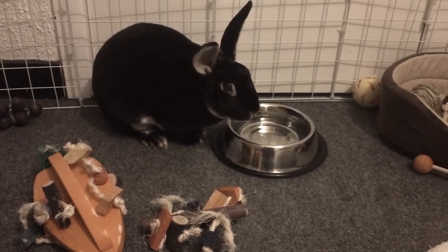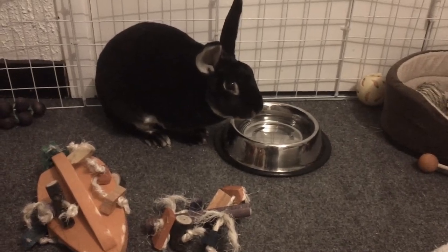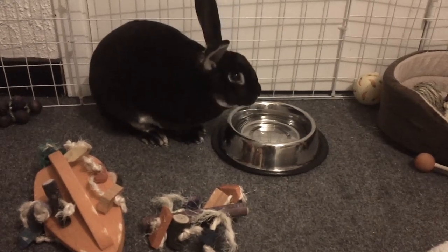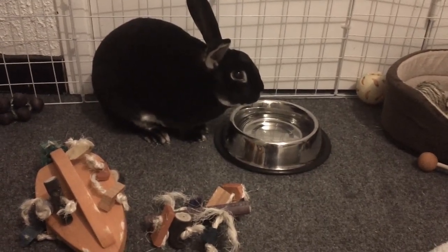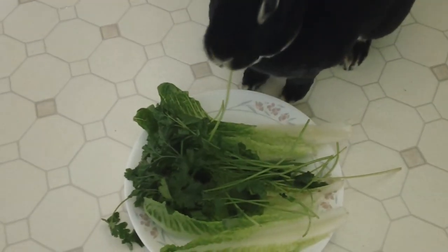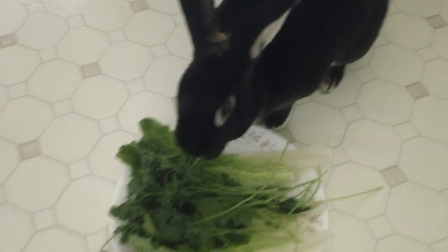It is also stated that rabbits will drink more water if they drink out of a bowl. My rabbit can drink out of either one and he drinks the same amount of water from either — which is 5 to 8 ounces, dependent on the weather and temperature. He also gets 4 cups of veggies each day, which is the ideal amount for his body weight, so he is getting some of his water intake from his veggies.